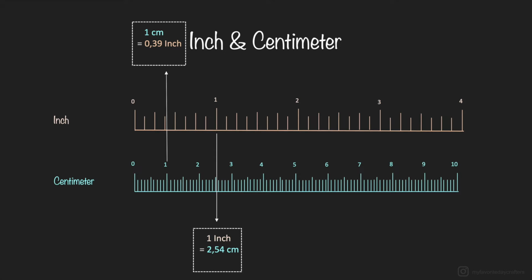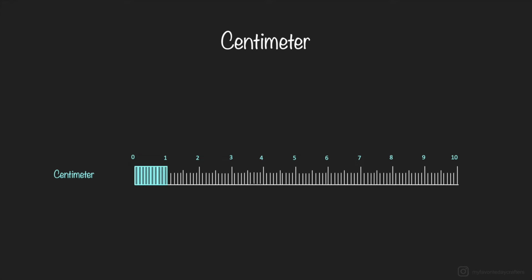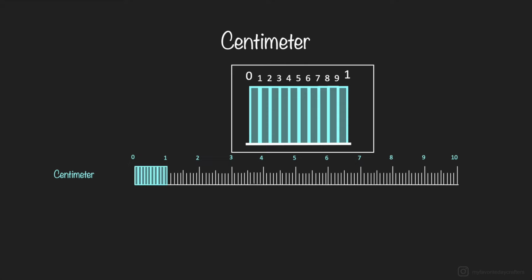But to fully get why I think that centimeters are not as easy to work with as inches, we of course now want to take a closer look at the centimeter measurements. So compared to inches, 1 centimeter is not divided into 8, but 10 different parts. And those are those 10 millimeters which make up 1 centimeter. And same as for inches, we can also divide 1 centimeter in two halves. And one half of a centimeter would be 0.5 centimeters or 5 millimeters.